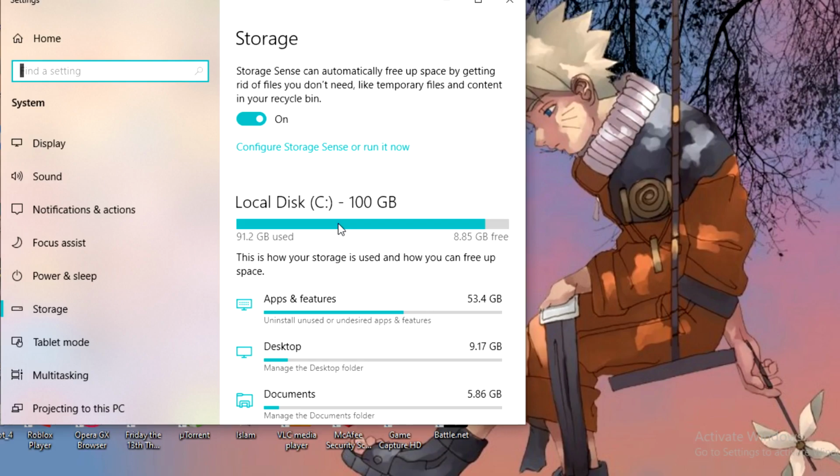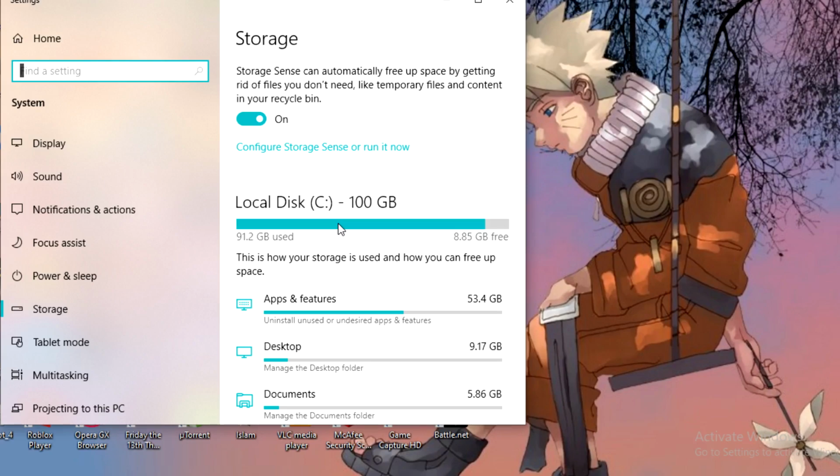Your computer is gonna slow down if you have less storage space, because the thing about Windows 10 is it really needs updates every 2 or 3 days or so, and it updates automatically.